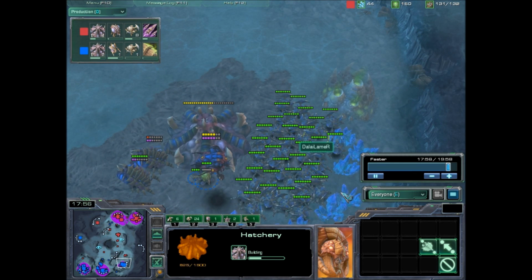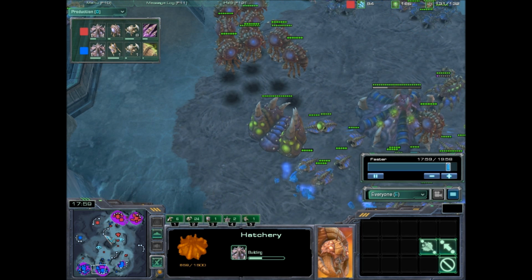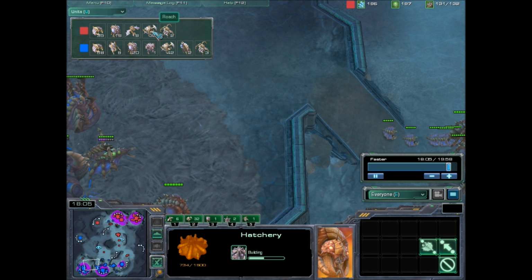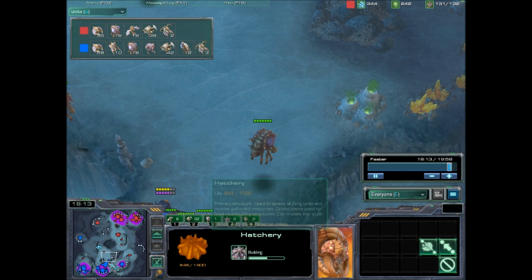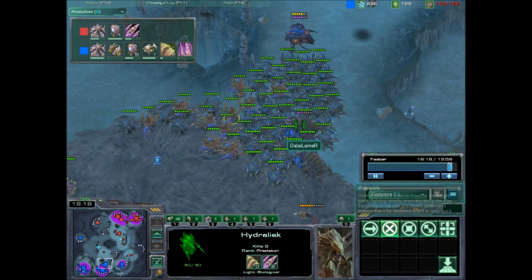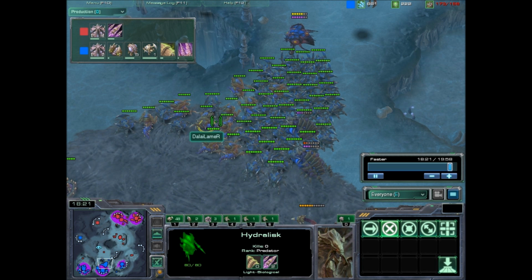I think this game, let's look at the units tab. We've got 6 mutas, 42 roaches, 2 infestors, and 10 Hydras. I'm pretty sure we know who's going to have the army advantage when we see a good battle right here. So I'm really thinking this game is in DalaiLameR's favor right now. I'm just hoping we get to see a good final battle.